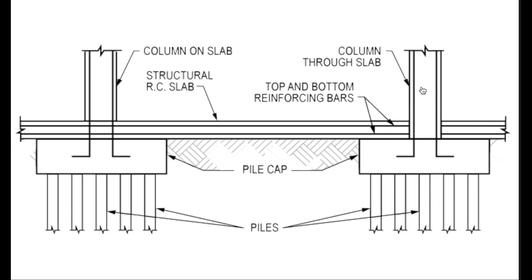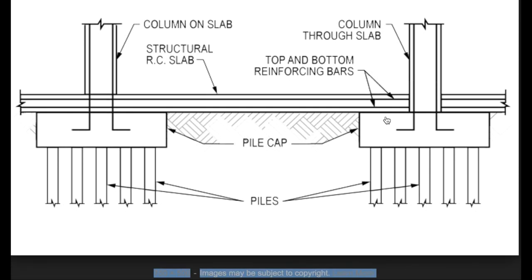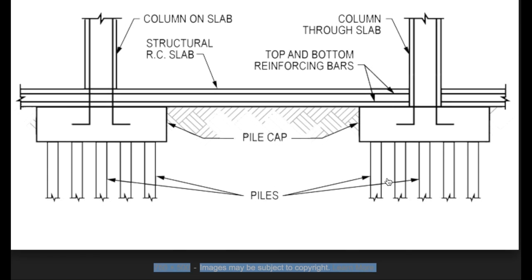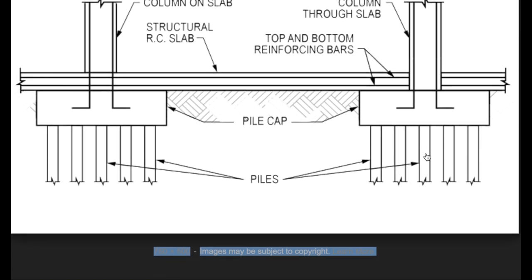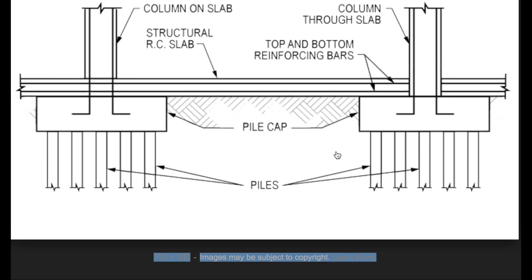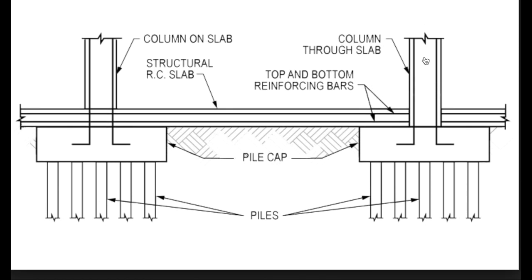There will be no post-tensioning in this column, and diagonally, vertically here. Coming down here, you have a pile cap. This would be a concrete, reinforced concrete. Now these piles, why are they there? Well, the soil up here can't take the load. If you were to remove these and just put this down onto this base here, the soils have been determined not to be able to take the load of the forces applied.